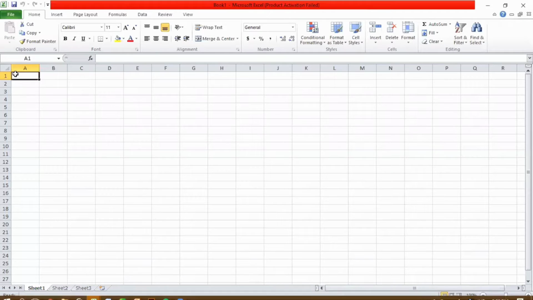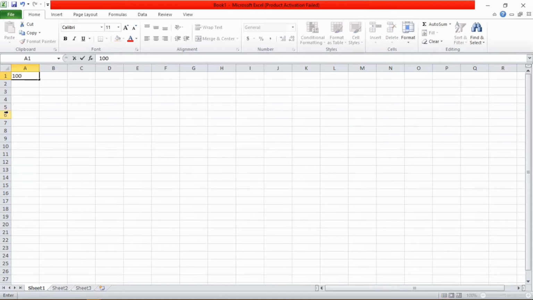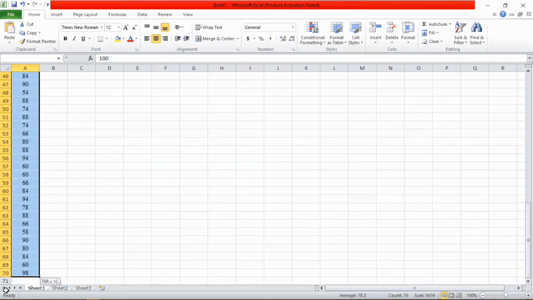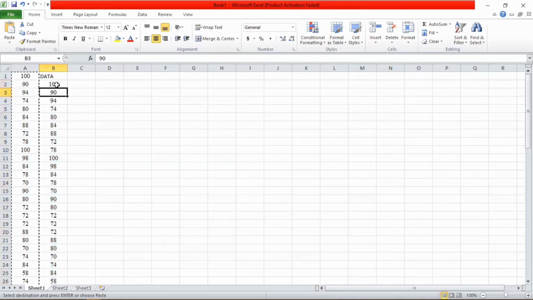First, we transfer the data into Microsoft Excel manually by writing the data one by one. I will skip this part, and ta-da! We've moved the data. We move it to the side to make it look neater. Block the data again, then copy and paste.